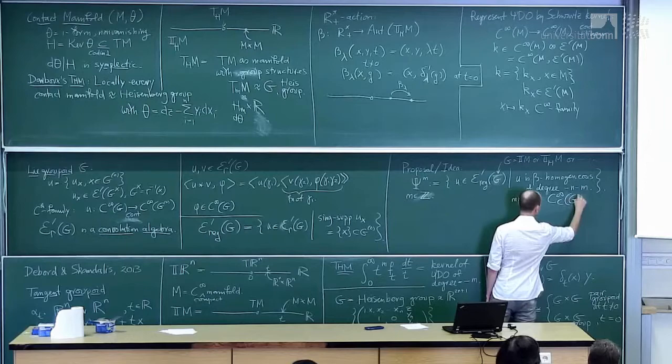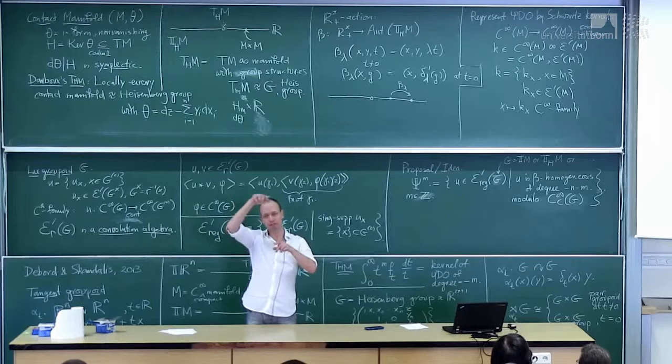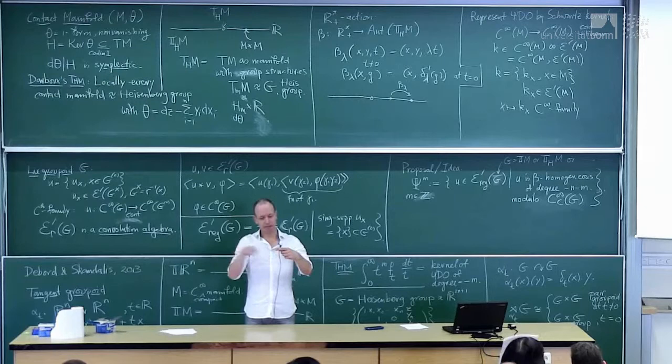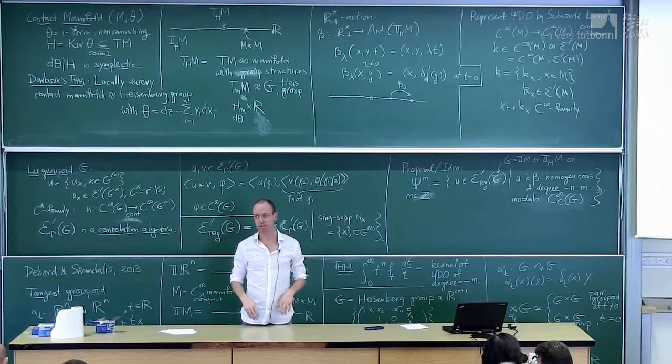So what do I mean by homogeneous modulo C infinity? I mean that if you rescale it, it's T to the negative n minus m, or lambda to the negative n minus m times the original. And if you take the difference, it's allowed to be smooth. So in this sense, if you think of R, you have log x or log absolute value of x, it's actually homogeneous of degree zero, modulo smooth functions. Because if you rescale it, you pick up a C, which is a smooth function, and it's constant. So this gives a looser notion of homogeneity that is exactly what you need to get these kernels to work.